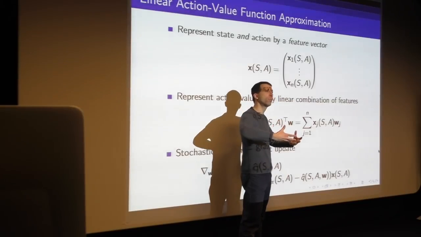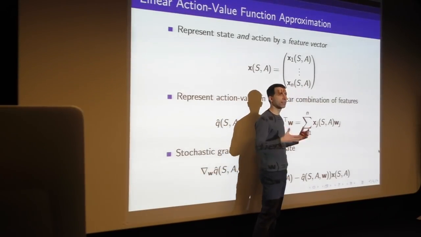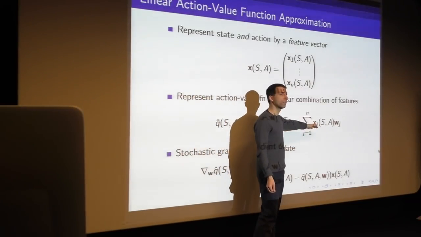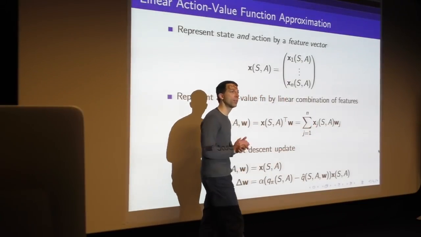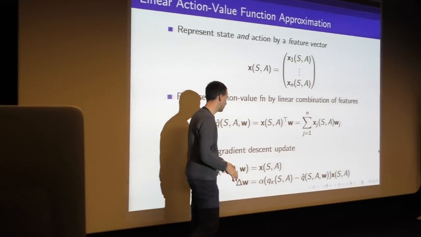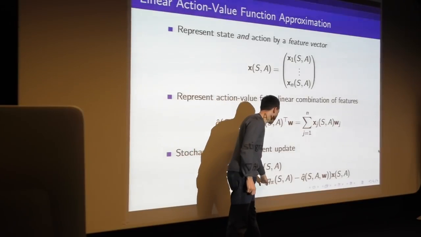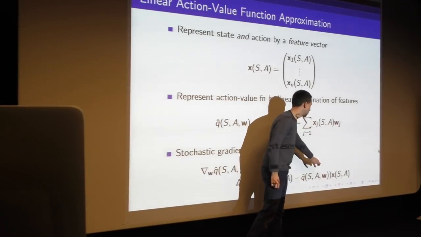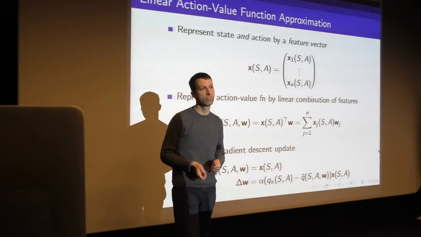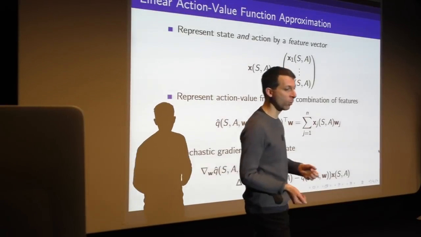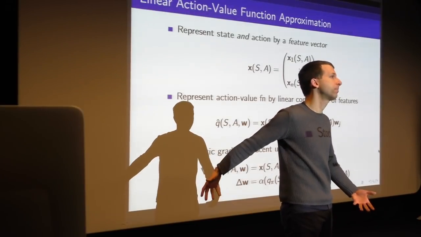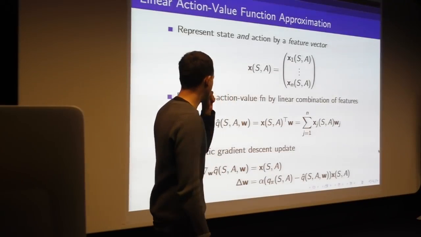And so we can build up a picture of what this whole combined state and action space looks like, or what's the value of all of these things. And the simplest way to do that is by building a linear combination of features. You could also do something more sophisticated like a neural network. And then just follow the gradient. So the gradient update now collapses to: change the weights in the direction of the step size multiplied by the error, multiplied by just the features, whichever features are on. So in the example I gave, if I actually go forwards, then we would only update the feature corresponding to my forward action, because the other one would have a 0 value.